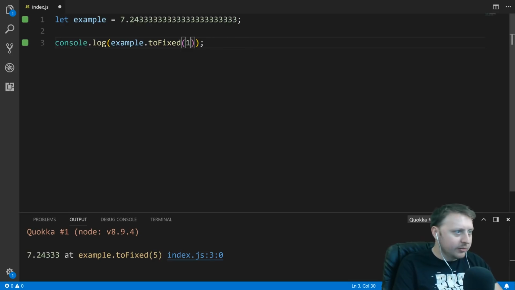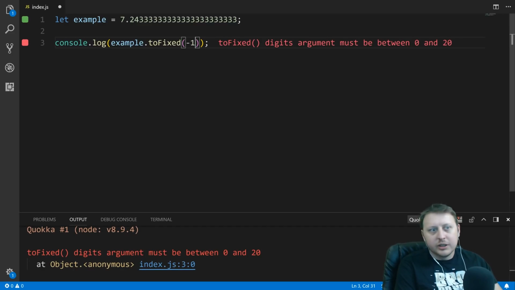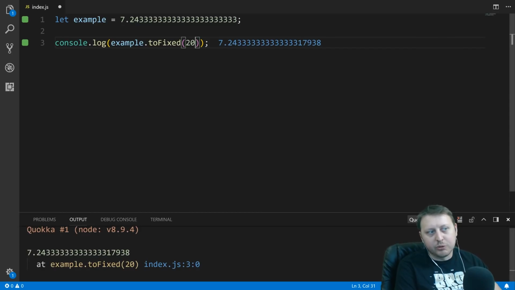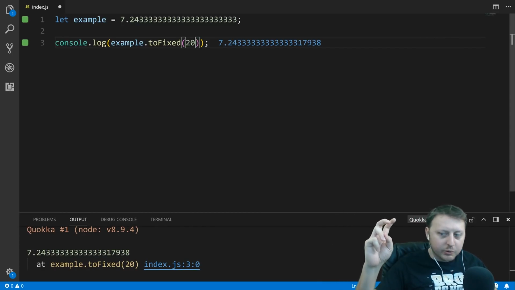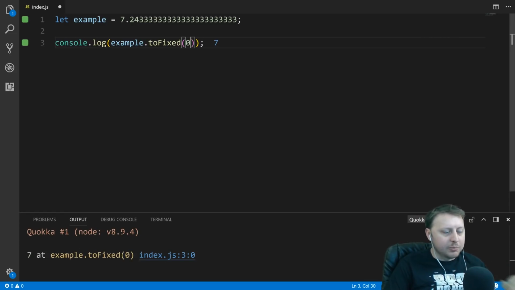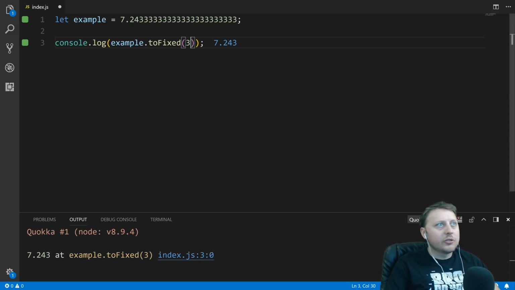And if we want to get to 1 there, if we even just wanted to get to 0, we could do that, and negatives aren't going to work, right? Because that just doesn't work that way. And the reason it says up to 20 is because JavaScript has a cap of numbers that are quote unquote safe, and that's beyond the scope of this. But you can get 3 places. So that's a little bit about numbers.